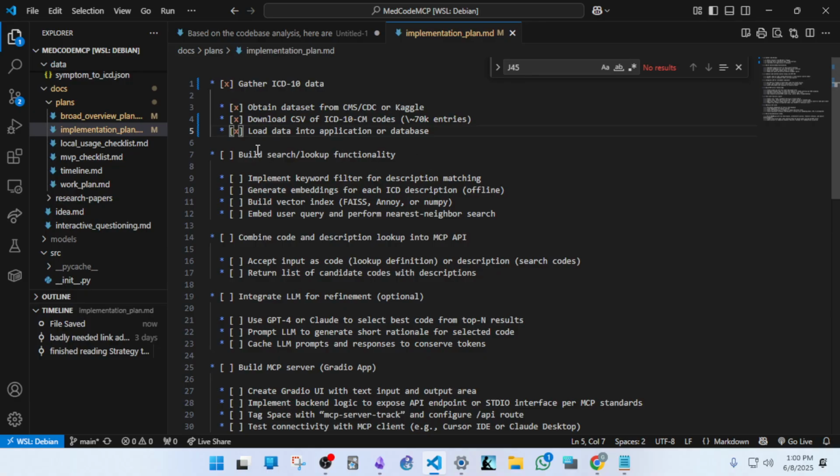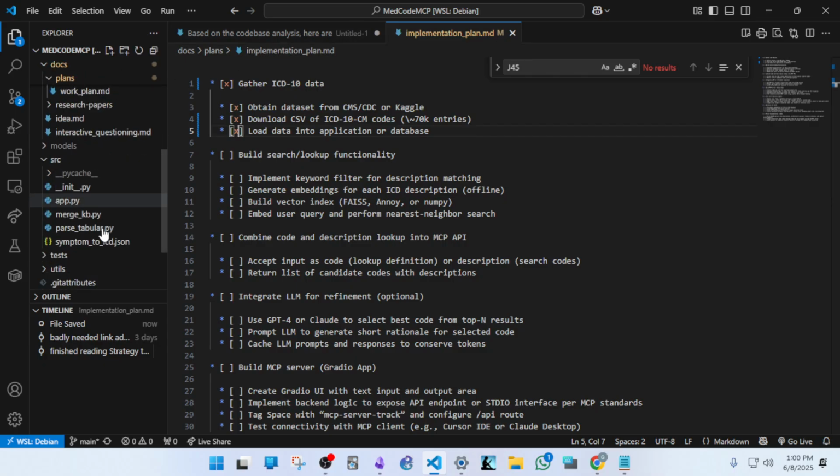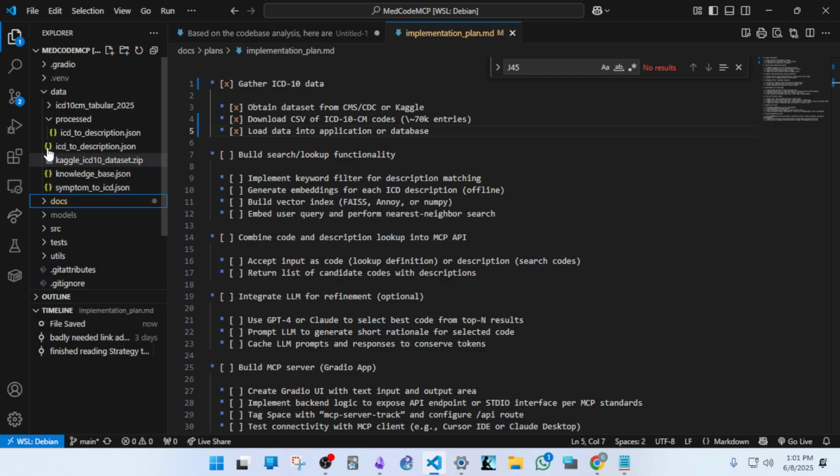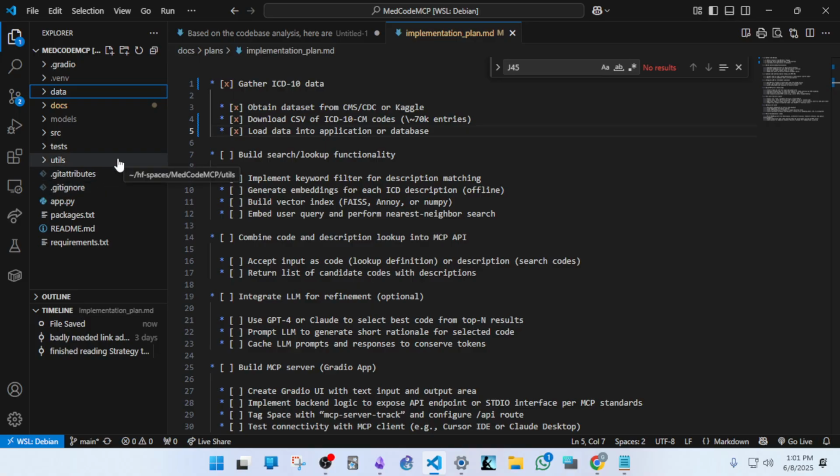Then build search and lookup functionality. Well, before we do that, let's actually go through one by one and make sure. So I'm going to skip ahead here to the source folder. I like to keep things neat and tidy. I have conversations with the AI about how to do so. So we came up with these folders, this hierarchy.